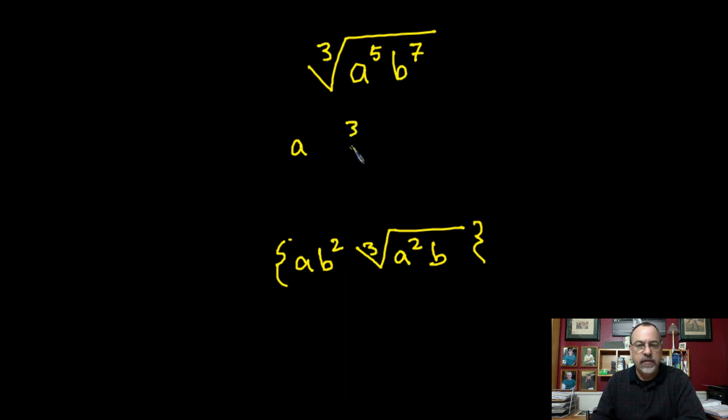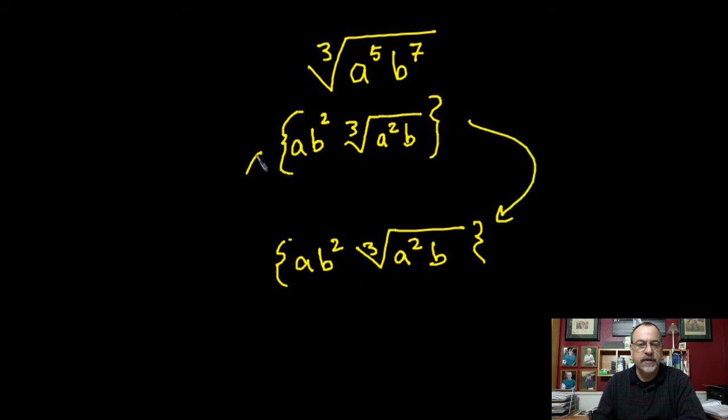So this is going to be cube root. So 3 goes into 5 one time with 2 left over. And then 3 goes into 7 2 times with 1 left over, and there's my simplified version. And you can see they're both the same. But you understand what's going on. We're trying to get groups of 3 because it takes 3 of the same in order to come out as a whole value.